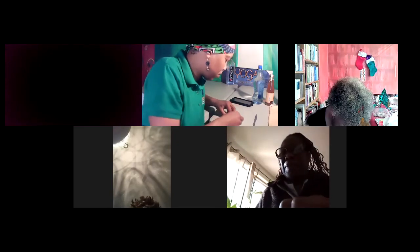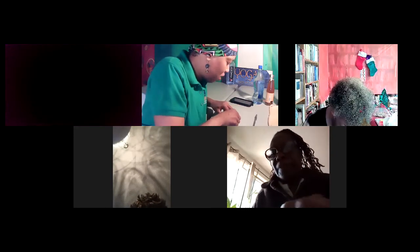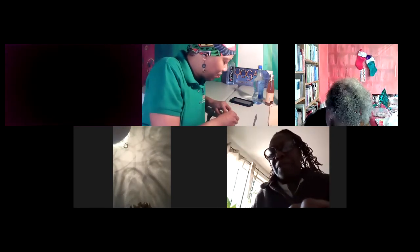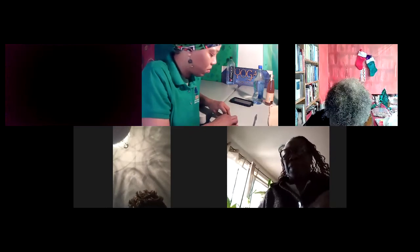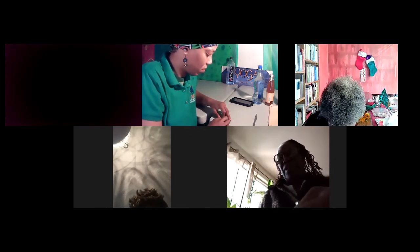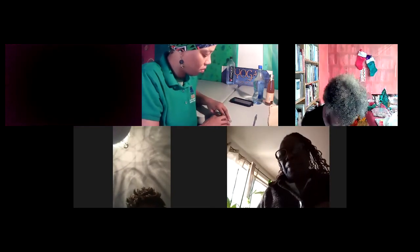Are those two little pops supposed to meet each other? They don't meet each other. It's going to look the same on the top and the same on the bottom. Okay. Wow. This is what it's going to look like. Let me see. Oh, I got one on the top and one on the bottom. Here's the one on the top. Then I pressed it down, like that. Oh, I did something wrong. And then I did the same thing on that side.